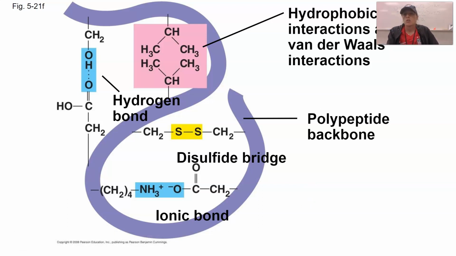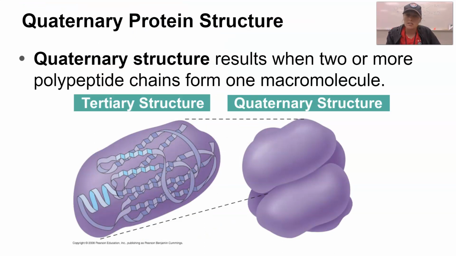And last but not least, once we get that tertiary structure, we're really happy about it. But now we're going to take a second amino acid chain, also in its tertiary form, and stick those two things together to get something called a quaternary structure. And now, if it's in the right shape, we have a functioning protein.